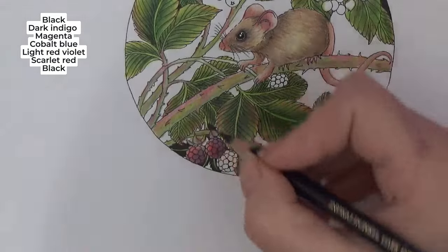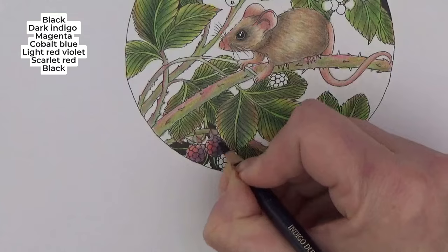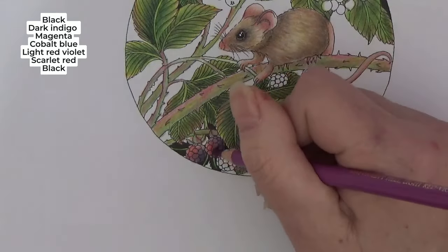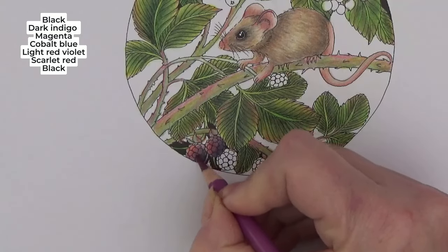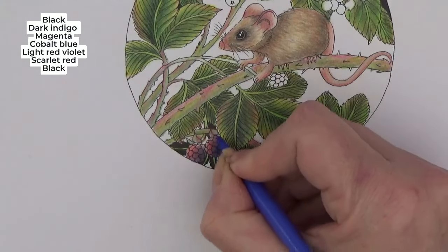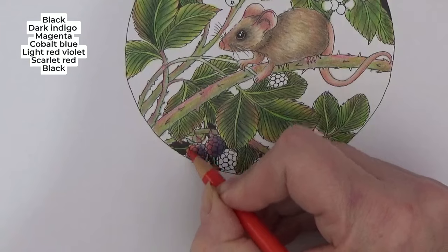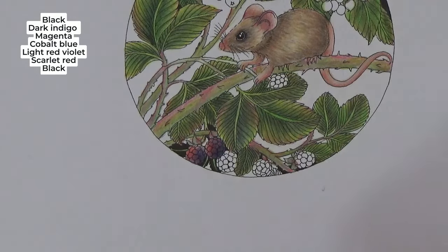I'm sorry, I'm going to take a little bit of dark indigo. I forgot to give you that as a colour, but it'll be on the screen. So I'm going to put that round there where I want it darker. Okay, and let's go back over now with a little bit of the light red violet, just to knock back that pink a little bit. Okay, maybe a little bit more of the blue. And then let's deepen up our red a little bit. I'm not going to do them all the same like that. I'm going to change the pattern up, and it will give us a little bit more variety.